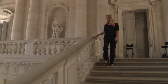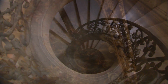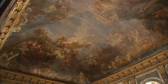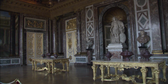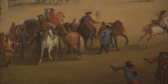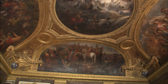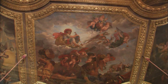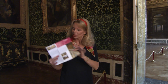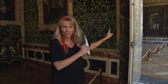67 staircases, 6,000 paintings, 5,000 pieces of furniture, and almost 300 years of history tend to titillate and overwhelm the senses. There's just so much to see and hear and do and touch, mon Dieu, it's quite overwhelming. If you're like me and not big on following a crowd and listening to a tour guide go on and on, then you may want to spring for a private tour or do a little homework first. Just to give you a sense of how big this is, I picked up a little brochure here, and I'm going to give you a walking, talking, 20-second tour, okay?